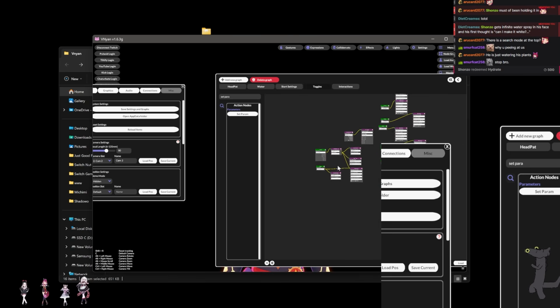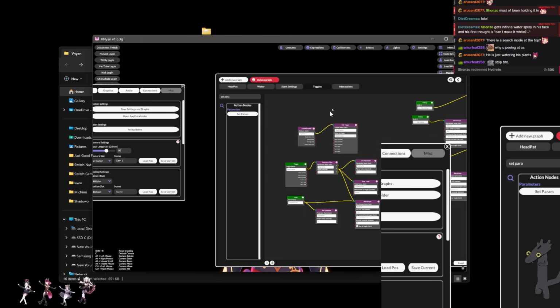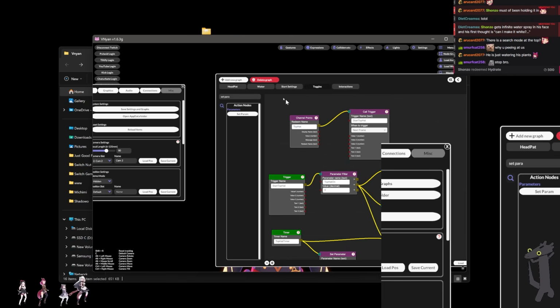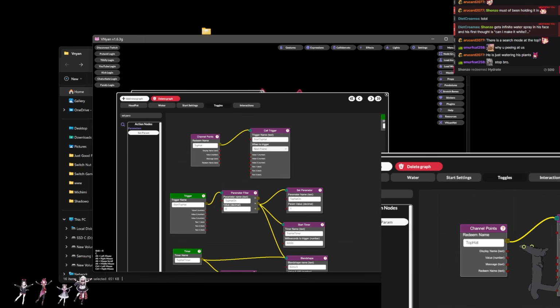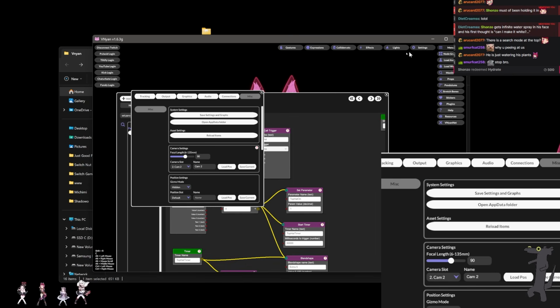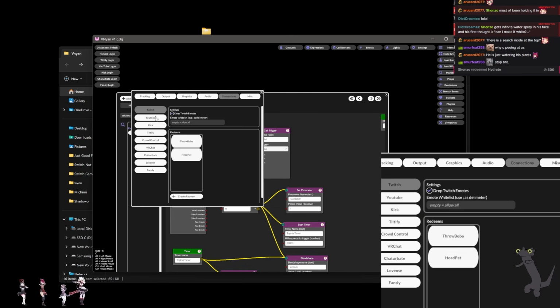So, by my logic, this should do what I think it should do, right? So we have a top hat channel point, and now I create a channel point called top hat channel. It was in settings, right? Tracking? No. Connections. Switch, create, redeem.